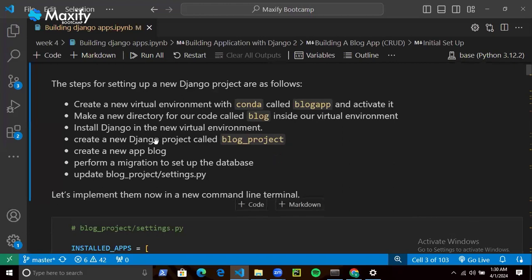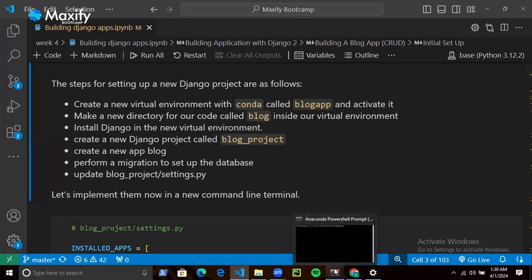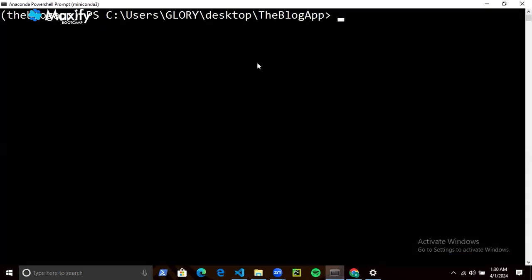So first, we're going to create a new virtual environment called blog app and then activate it. Then we're going to make a new directory called blog inside our virtual environment, and then install Django in the new virtual environment. Then we'll create a new Django project. So let's just jump in, and we take it step by step.